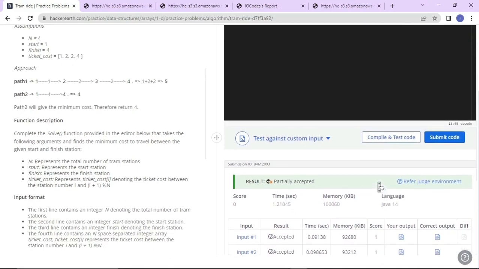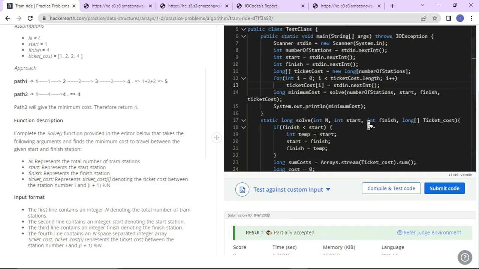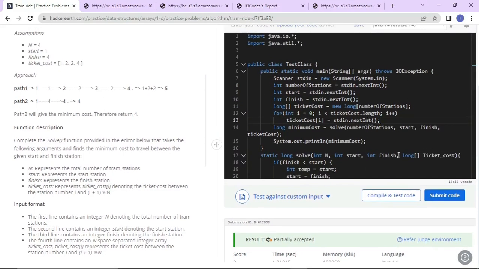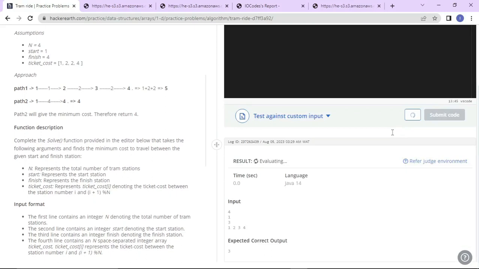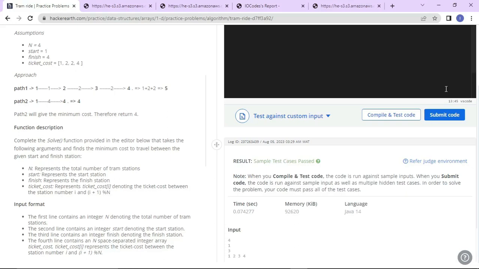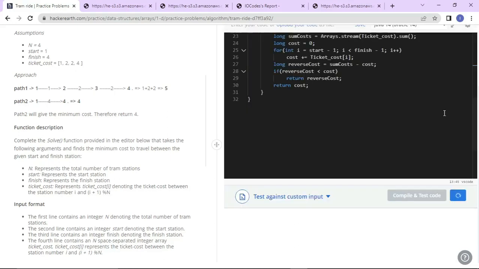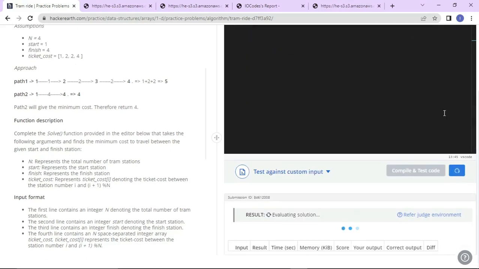So I changed the type of the array to long, and then we'll compile and test our code again. It's evaluating. Okay, as you can see, sample test case passed, and I'll submit the code this time around.